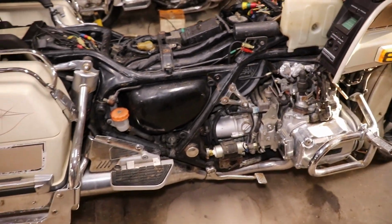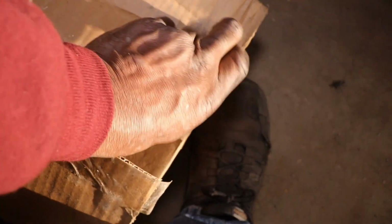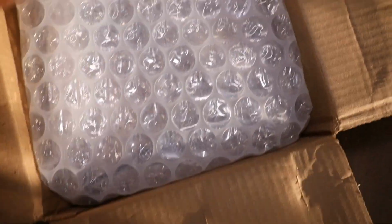So I got some parts in. This is the center stand and the kickstand, because it don't have a box grip. They double taped that side. They don't have a center stand and they don't have the right kickstand on it. The kickstand that's on it is too short.